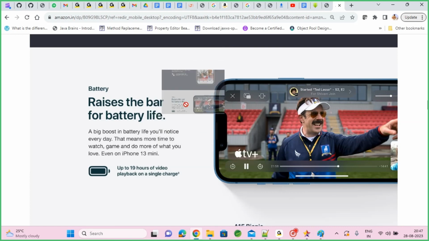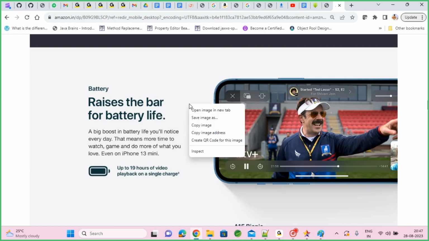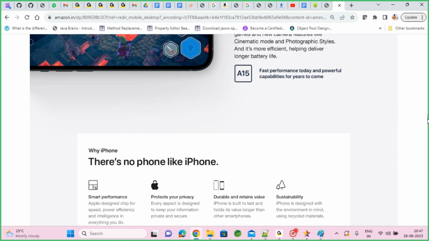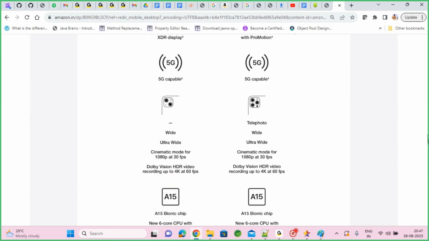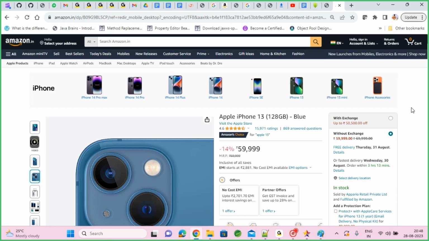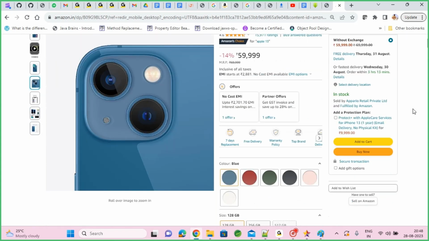If you see, all these are images. Okay, save image as. So these all are images. The iPhone sellers, whoever is selling, they added all these images. See, this is also an image. So multiple images for their branding as well as the phone images. So many things they are adding here.